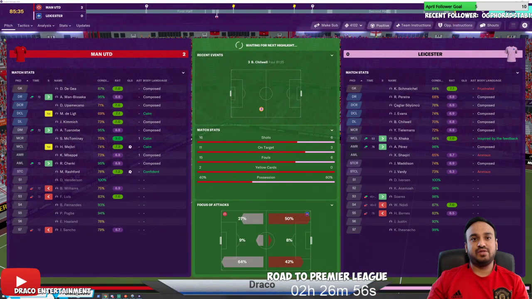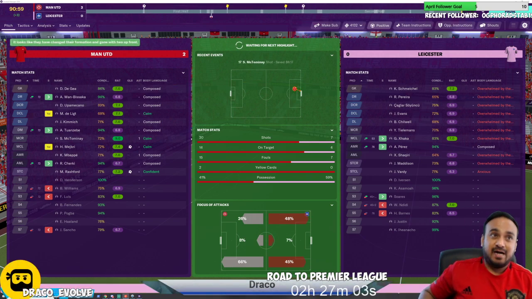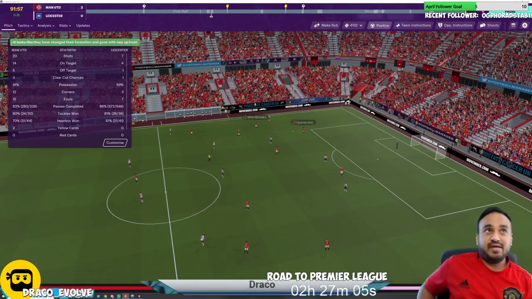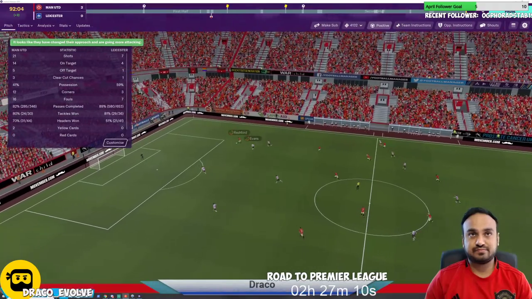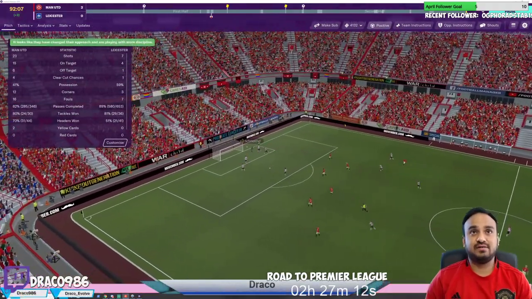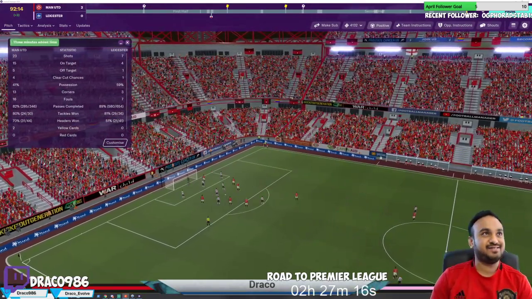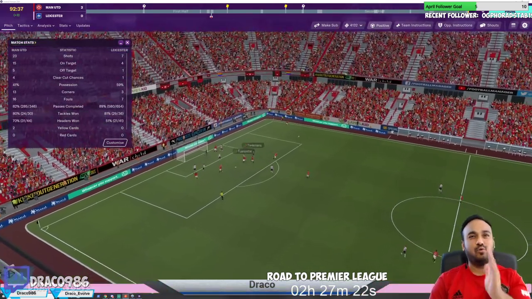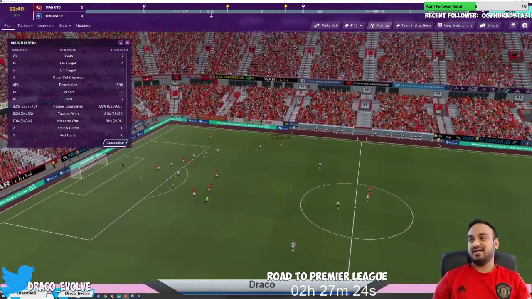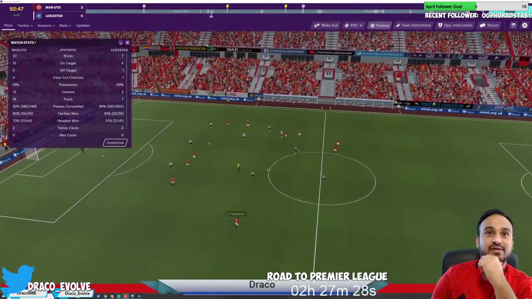Looks like I'm gonna win this game, and it's been a comfortable win. I'm glad we won this game only because I've rested 2 of my central midfielders, which is Pogba and Bruno Fernandes. But Rashford has been a menace. He's just running a riot. He's just dropping his head and running at that Leicester defense all the time. That's what I like. That's why I have kept Marcus Rashford. I could have sold him, got loads of money.